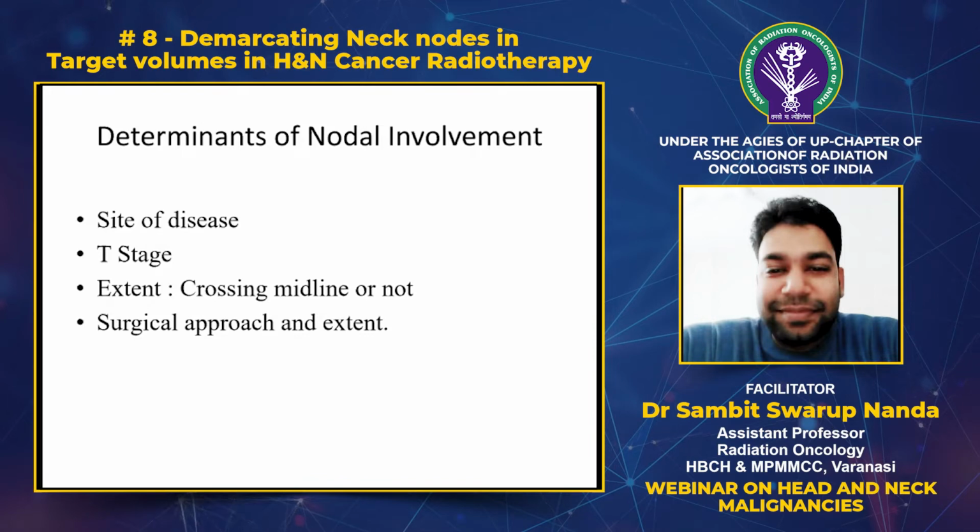However, we have to take into account the sites where the propensity of contralateral metastasis as well as skip metastasis is high, like in case of tongue and base of tongue. Again, the surgical approach is very important. For example, there is a buccal mucosa patient who has undergone a surgery, but during the surgery, to get a clear margin, the surgeon has done an infrastructure maxillectomy and explored the subpalate part or the hard palate part, which is a midline structure, then the contralateral lymph node has to be taken into consideration.